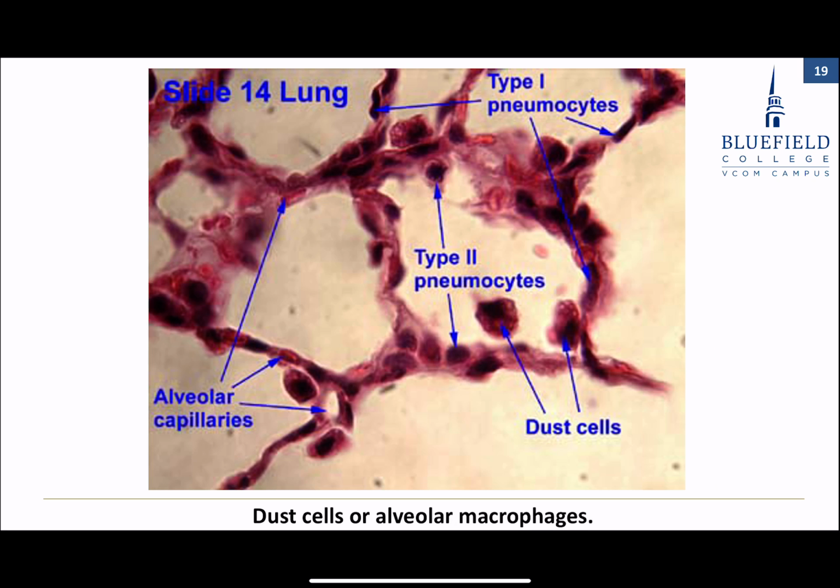Now these can be very abundant if you've got an infection. The way they got this on a mouse is they just raised that mouse in a dusty environment. If you work in a coal mine, there's a lot of dust, or you work in a grain mill where there's a lot of dust, you're going to have a lot more dust cells. Just think about it. If you breathe in more dust, that dust contains pathogens, you're going to find a lot more monocytes coming out of circulation to take care of that dust within the lungs. All right? And so that's the dust cells, that's what they do.